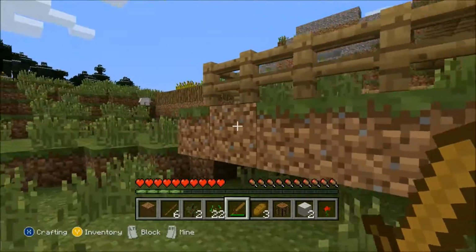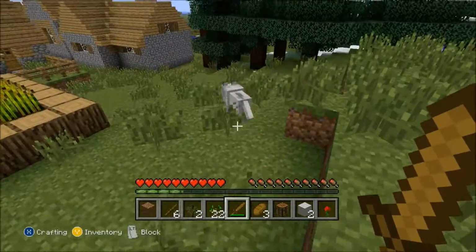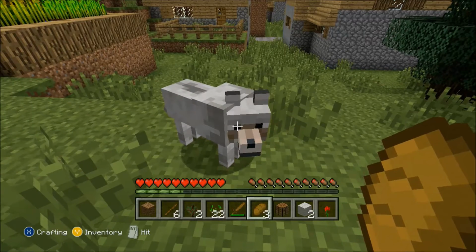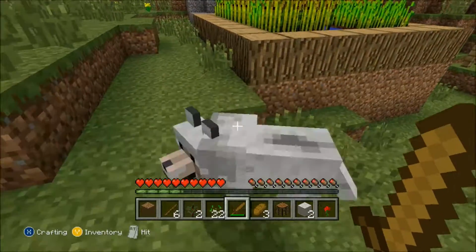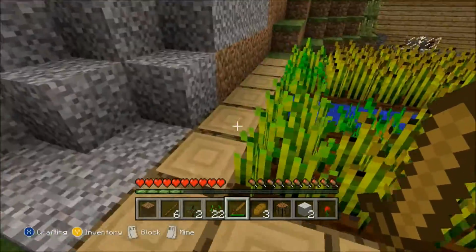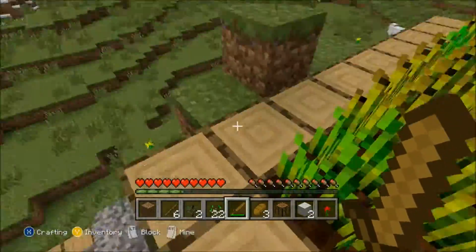There's a wolf. Can you befriend a wolf? Like, can you make the wolf your friend? Because I think that's like an achievement or something. I don't know. What? Where is that coming from? Where are you, Shape? There it is. I can make a bed and go to sleep now, guys.